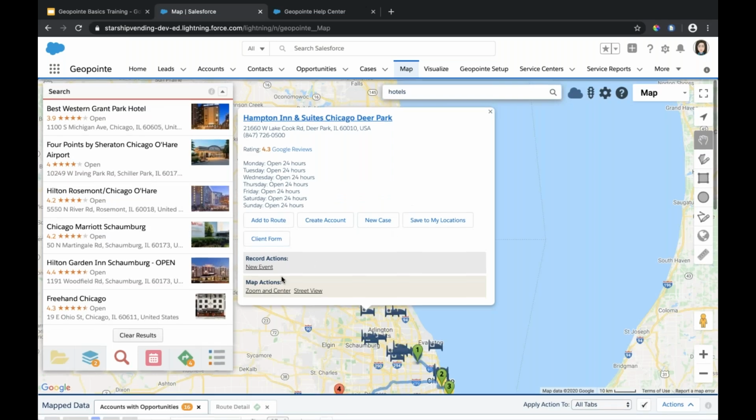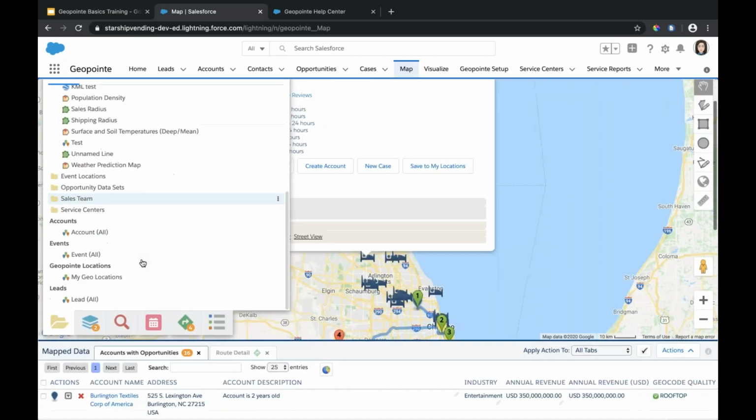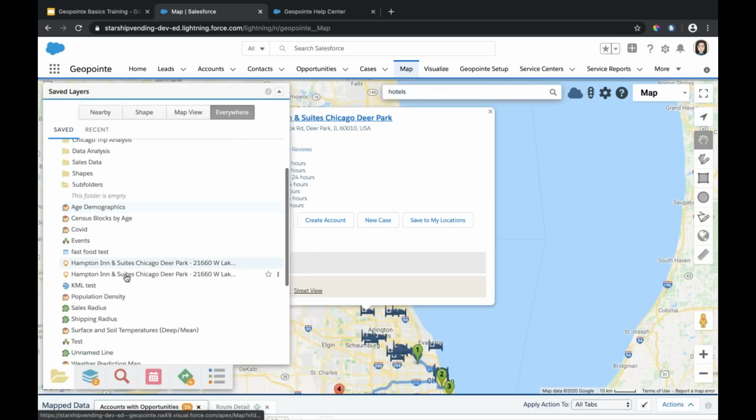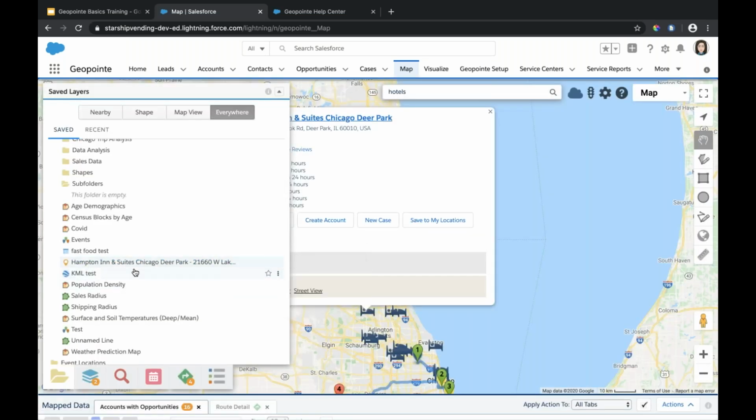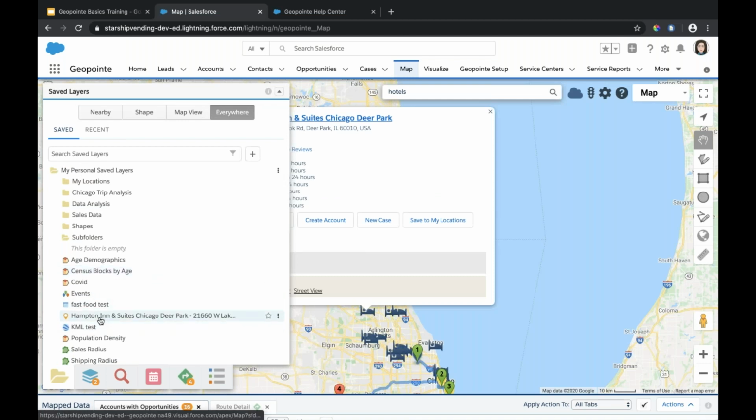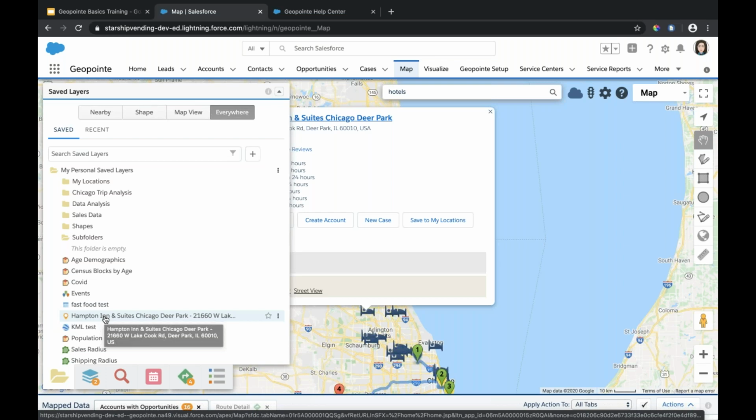So it's always available. Next time I go to Chicago, it'll be saved in, there it is. Obviously, I've already done this demo, so you see it twice. Clearly, I need to clean my layers, but you get the idea. There it is saved.